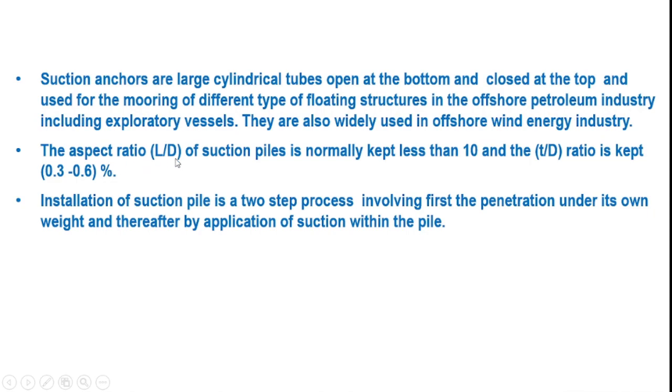The aspect ratio L by D of a suction pile is normally kept less than 10 and the thickness to diameter ratio is normally kept in the range of 0.3 to 0.6%. The installation of the suction pile is basically a two-step process, first involving its penetration under its own weight and thereafter by the application of the suction pressure within the pile. So let us first see the problem statement.